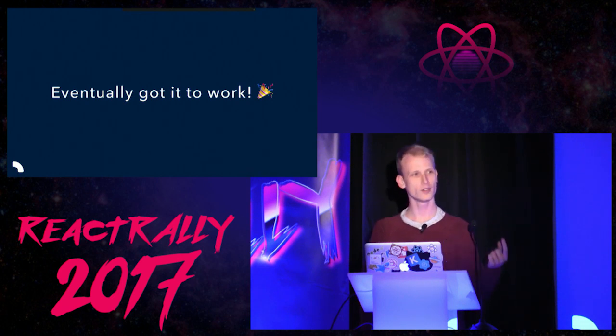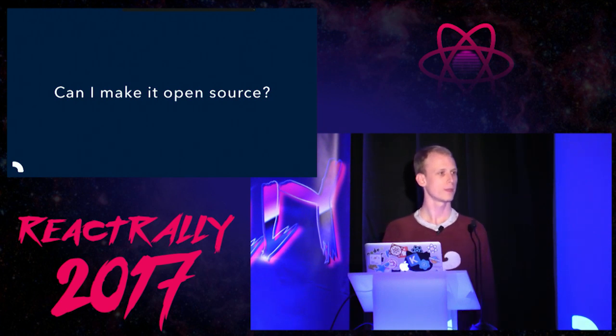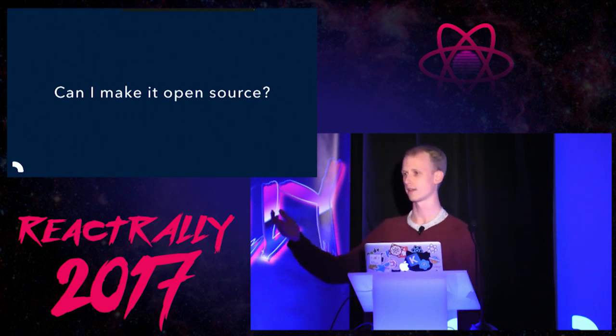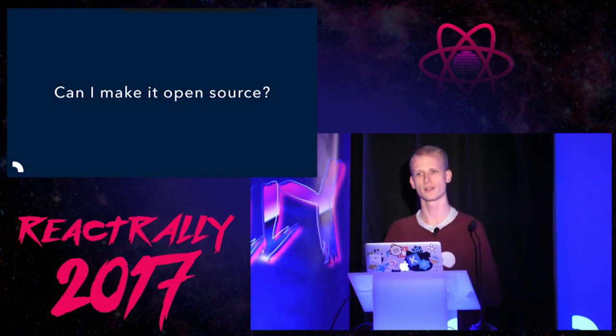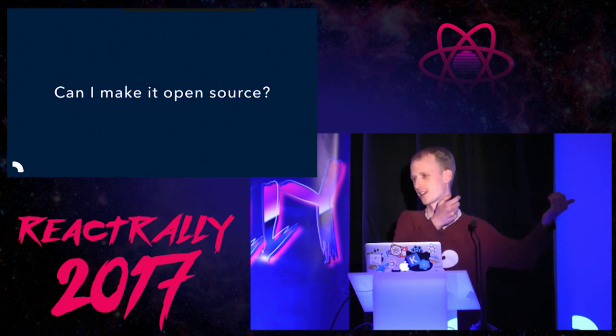But then what I do is I ask myself, can I make it open source? And it turns out I can, because OAuth is very complex. What you do is, there's a bunch of parts to it, right? There's a front end, obviously, where you have a button that says logging in with GitHub. If that doesn't exist, it doesn't work.